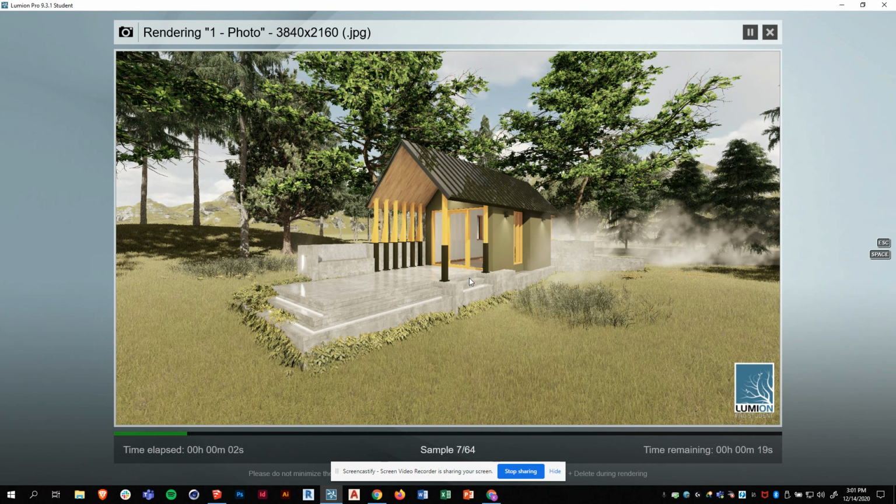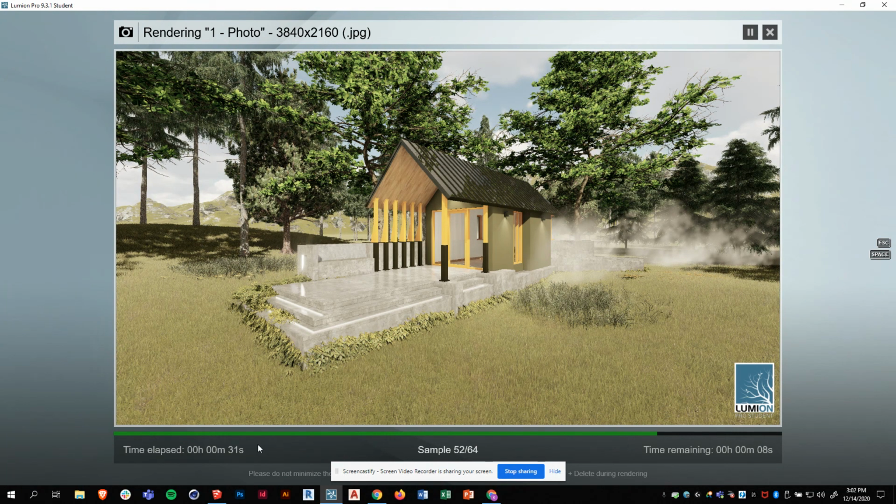So it might not look exactly correct on this screen, but it's just sort of figuring everything out, adding all the detail. You'll see some changes on the screen as it's doing this, but it's halfway done and it's only been like 20 seconds. So that's pretty incredible for a rendering.